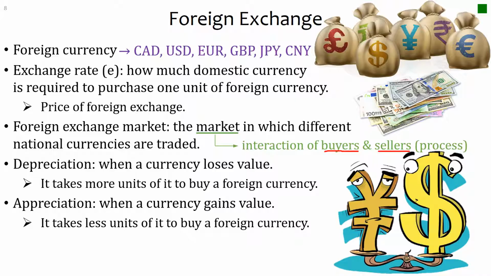So one thing to note here is that exchange rates are always relative. Okay, which means you always have two sides. We must compare two sides. So in this stupid cartoon, you have the yen compared to the dollar. So if the yen, for instance, appreciates, it means the dollar depreciates, and vice versa. All right. So if one of them, it's always comparative, right? So if one of them goes up, the other one goes down. So pause here and write down your notes.